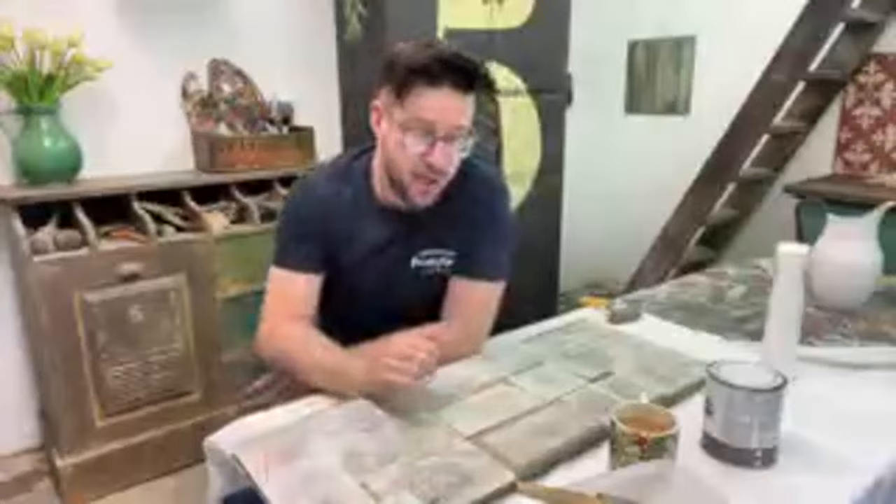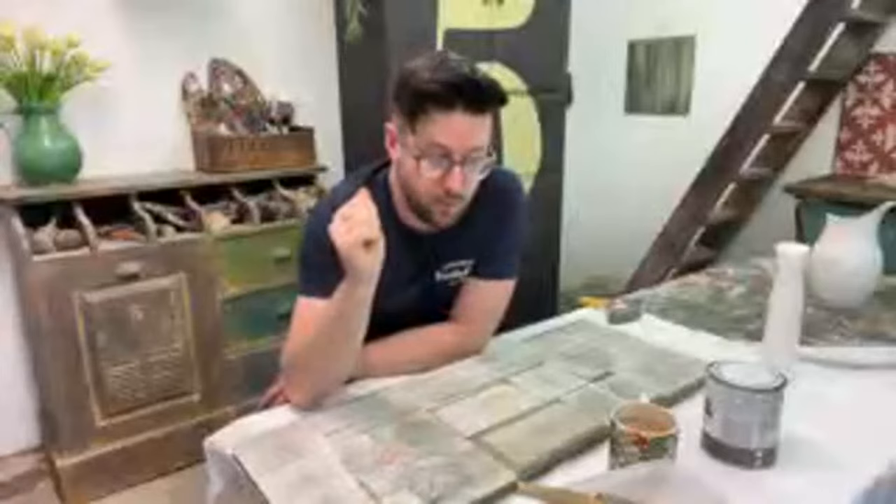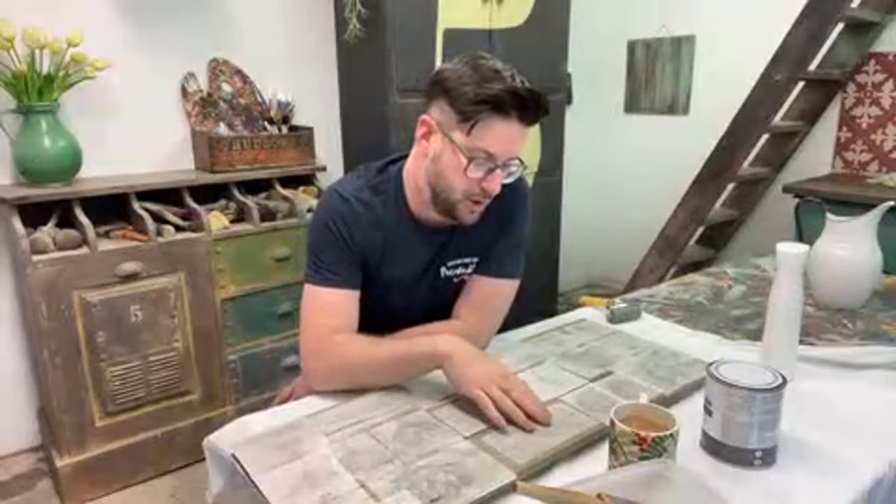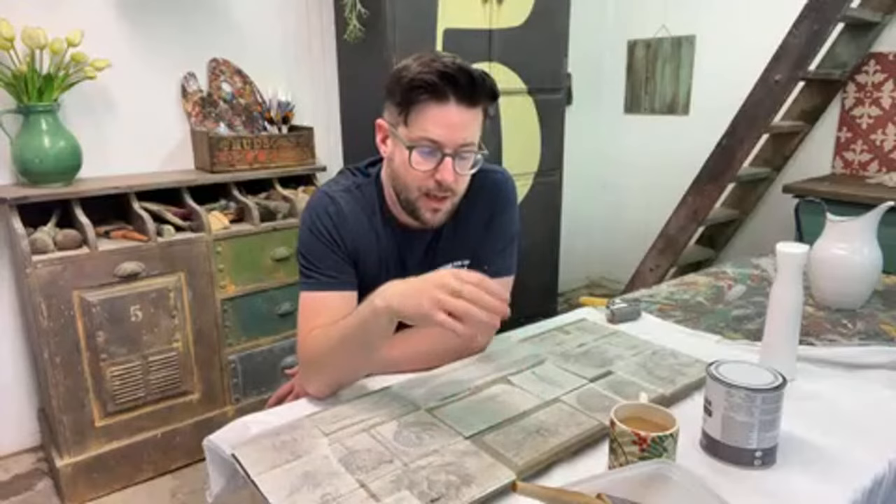What I'm doing — I'll explain and hopefully if it turns out good you will see this on Wednesday night. I have a board of wood that was really not very nice. It was from the attic, quite stained and old and not looking too good. So I've stained it. I've used chalk paint as a stain to still reveal the grain through the wood, because I wanted to apply the inlays to a wooden surface. I've done my stain, I'm happy with the colour, and now I'm applying the inlays with lacquer, which you can do.